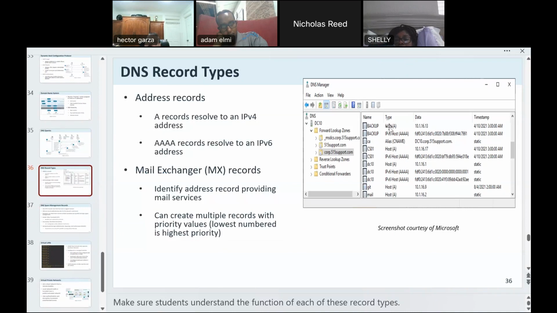There are some records there, and all these web pages are identified with the letter A, right here, or AAAA if you're using IP version 6 addresses. If there was an email server, the type here would not be A, it would be MX. MX represents an email server. Again, we're not DNS administrators. We're just telling you what DNS is and how it works, so you can have a basic idea.